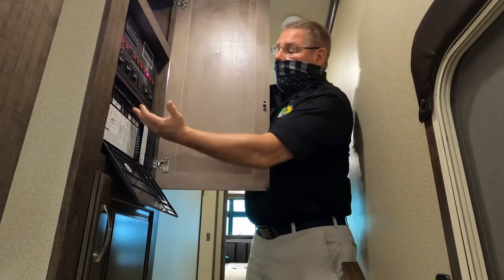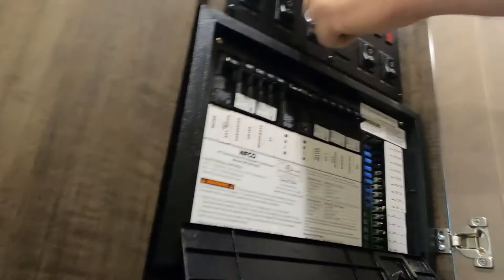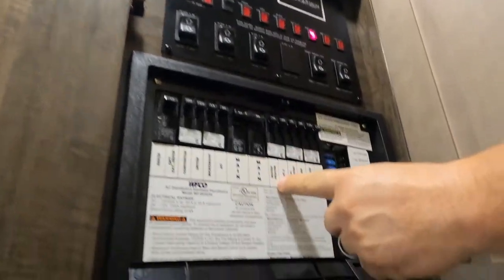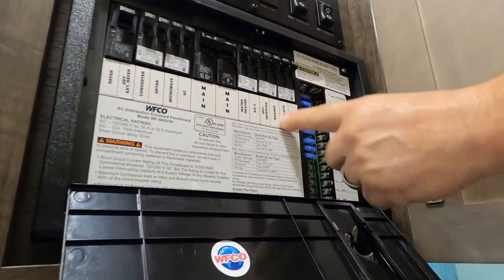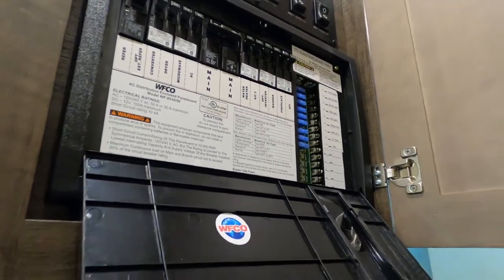This is your distribution center. This is where you're going to find your 110 side. Remember earlier we talked about the three switches for your water heater. You have a switch outside. You have your electric switch here. You also have your circuit breaker. Notice everything is marked as to what it belongs to. So this is the circuit breaker for your water heater, just so you know.